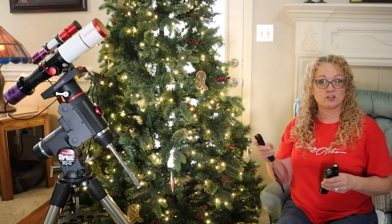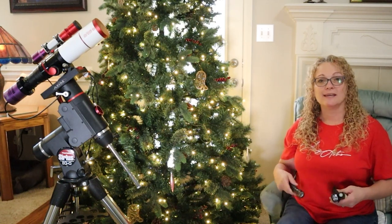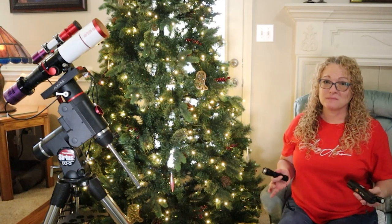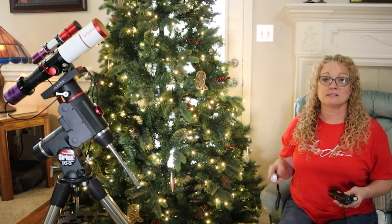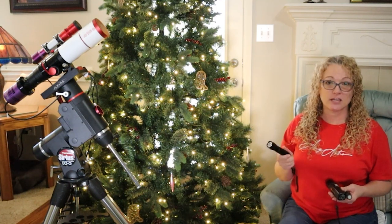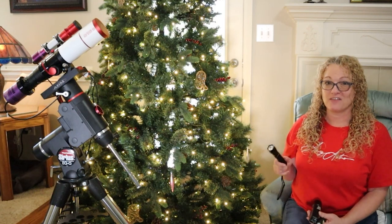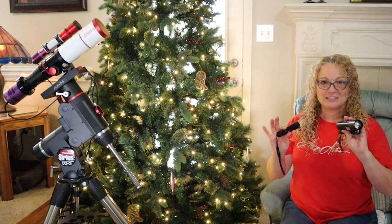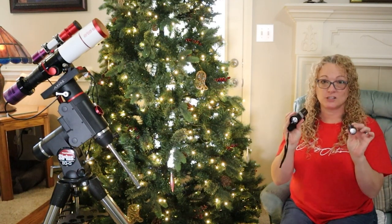The folks on the astrofield will appreciate them more if they are using red light instead of white light while they're doing their imaging. Because let's face it, sometimes in the dark, something goes wrong. We need to see what's going on. So if you flash a red light on your gear, you will most likely not offend anybody else on the field, and you'll be able to see what you need to see. So item number 11 is red flashlights.